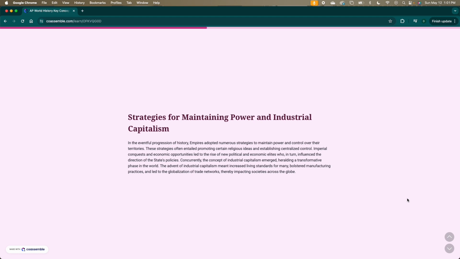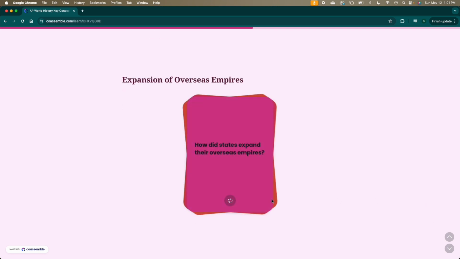Once again, all of this information is from the 16-page AP College Board Key Concepts Overview. So this is how you know that everything here you need to know. So let's take a look at some flashcards here, which once again you can see through the link in the description. You can go through these on your own.